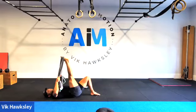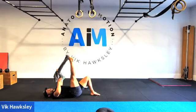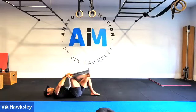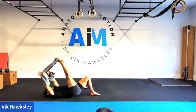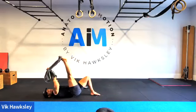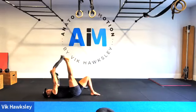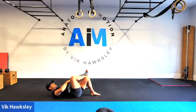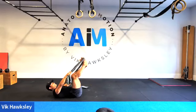The last one is going to be lift. When I say lift, what I actually mean is lift the towel off a little bit, so power off your hands. Your goal then is to use the muscles in the front of your hips to keep your legs where they were, okay? So again, three part: we're going to have them bent first, then straighten, pull, and then lift. If you were to let go of the towel, you're using your strength from the front of your hips to keep your legs there. Then again, we bend the legs and start that process again. We're going to hold the top position for 5 seconds, 5 reps per side. So 5x5.